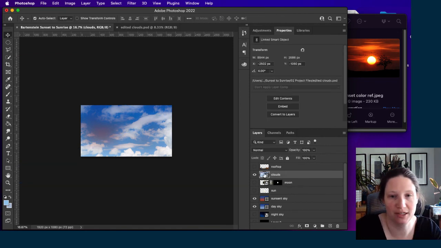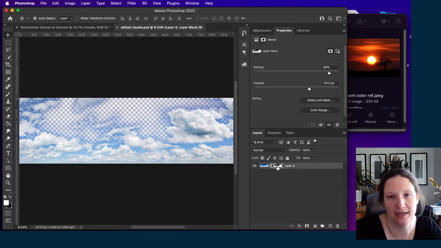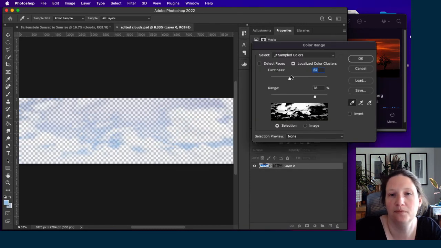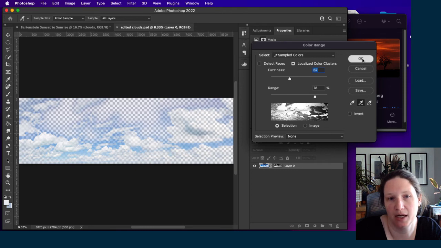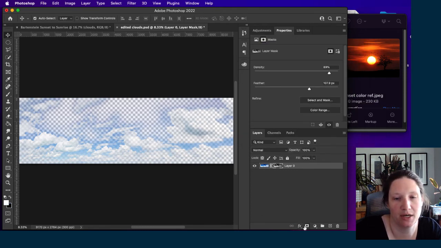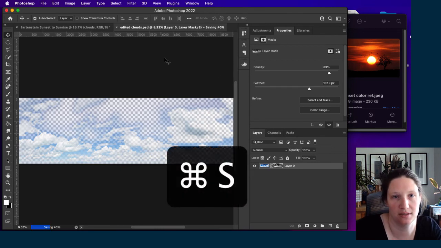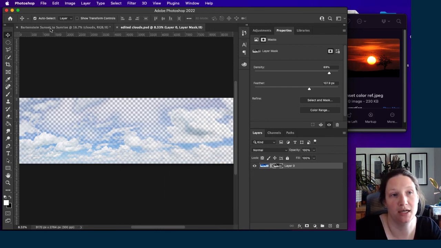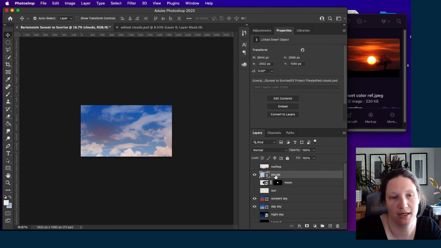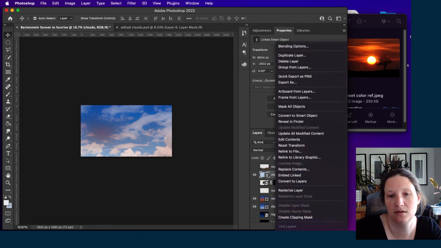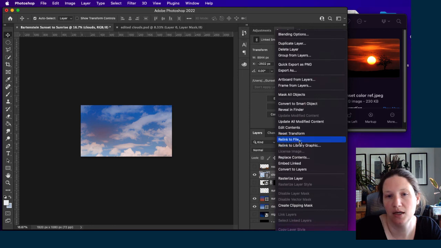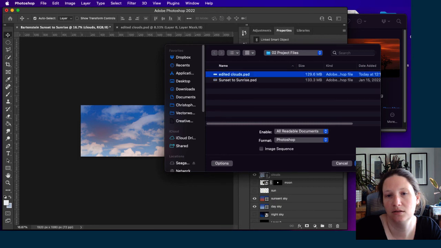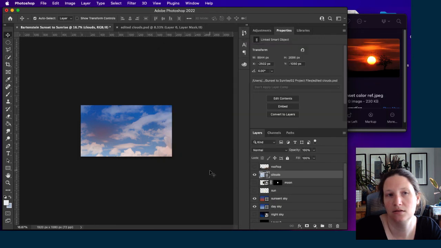So like if I want to actually get rid of some more of this mask, I can edit this mask within the thing, right? So I can be like, actually, I want more of that to go away. Click OK. Let's come back and look at it now. So now when I Command S to save this file, it will update in my other file, right? So this should update. Let's see what happens.